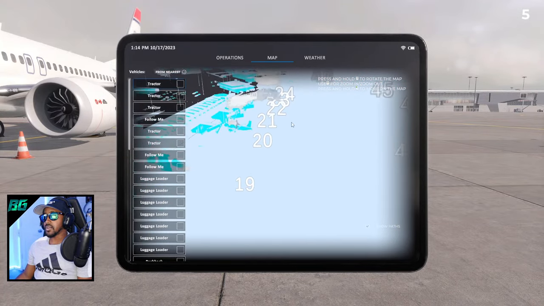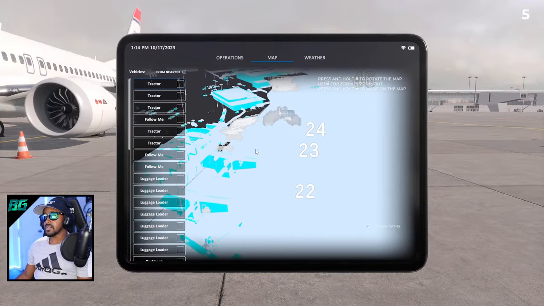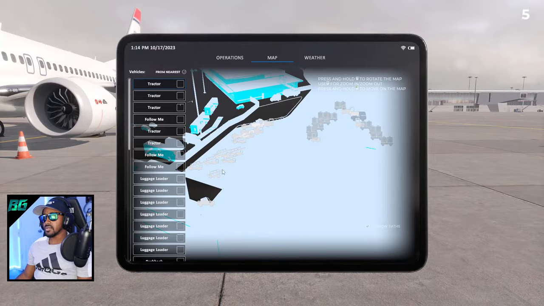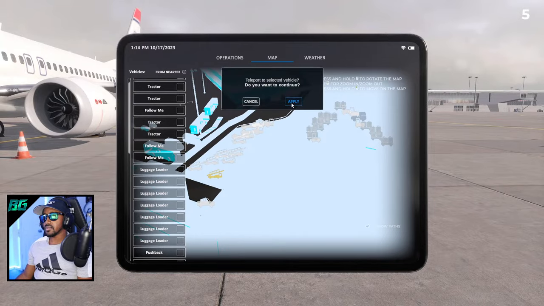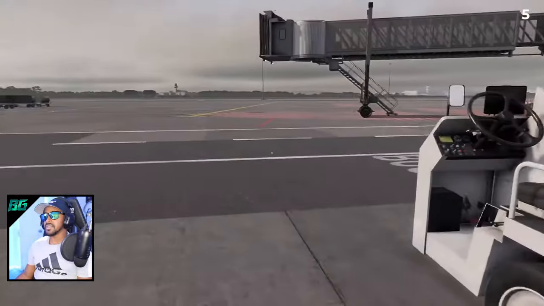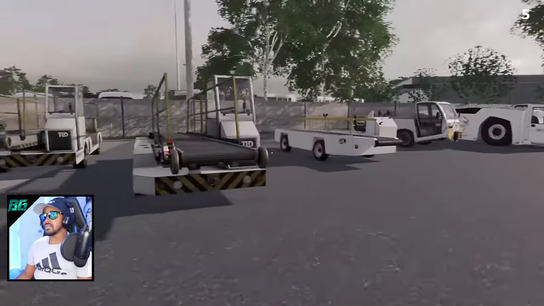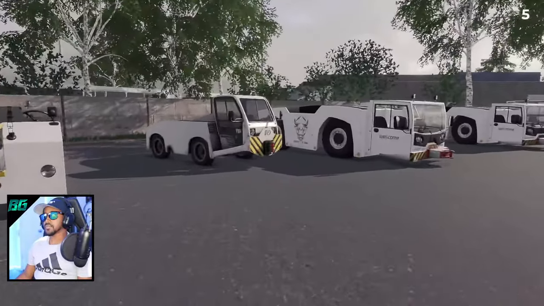Please tell me they're not super far away. Are those stairs? Or is that, what is this? Nope, that is, we need that too, but that's not what I wanted. So you got multiple different types of belt loaders.